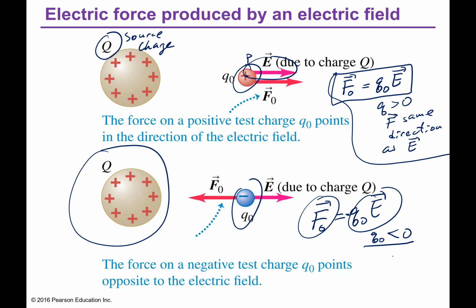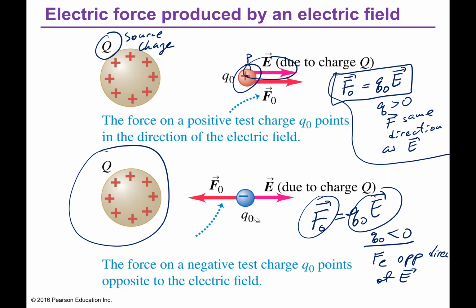So if you can see, if Q naught is negative, then the force is in the opposite direction, compared to, let's say, the electric field. Okay, so that's why this is what we have. That means if you have a source charge generating an electric field, and you bring a positive test charge next to the source charge, the force is in the same direction as the electric field. If the test charge is negative, the force is in the opposite direction.